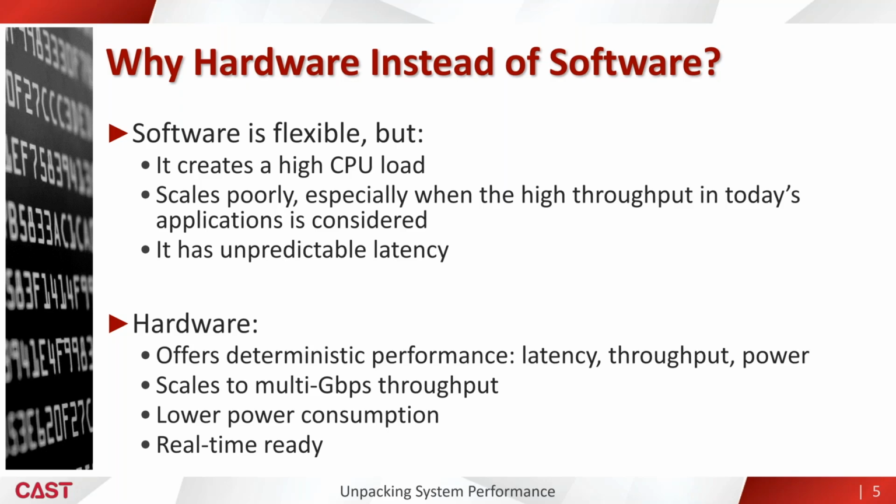Of course, this will come at the cost of resources, but it can be done with lower power consumption, much lower power consumption than in software. And the cost of the hardware resources would be much, much lower than instantiating and needing multiple CPUs. You will also have lower power consumption compared to software running for the same performance in a CPU, and the hardware for lossless data compression will always be real-time ready.